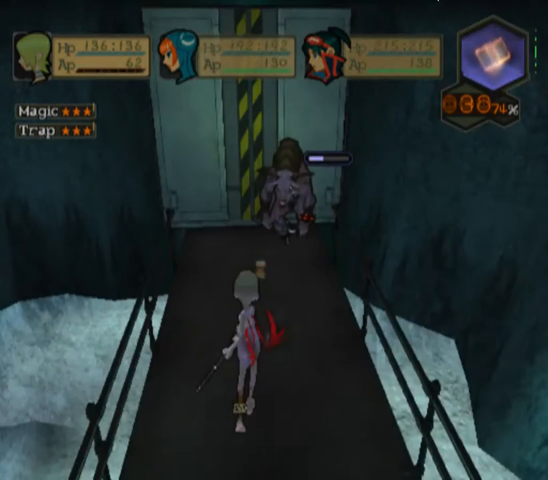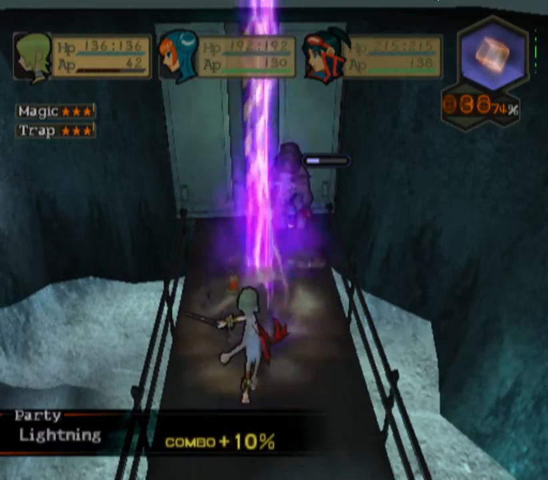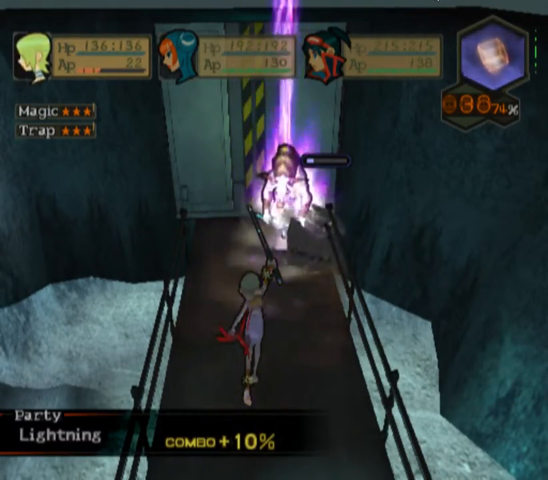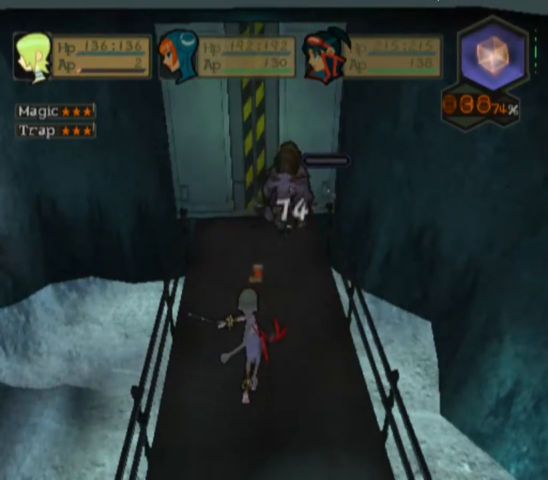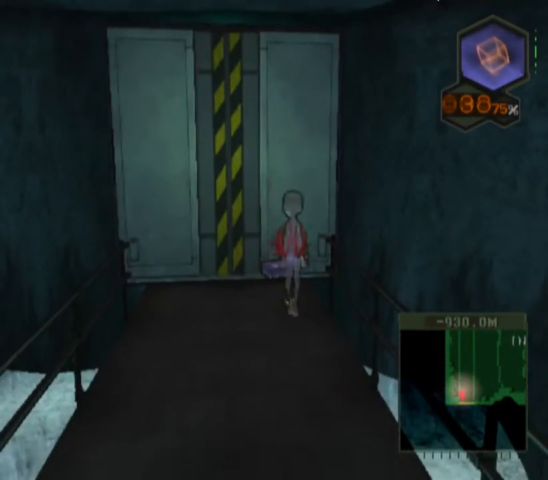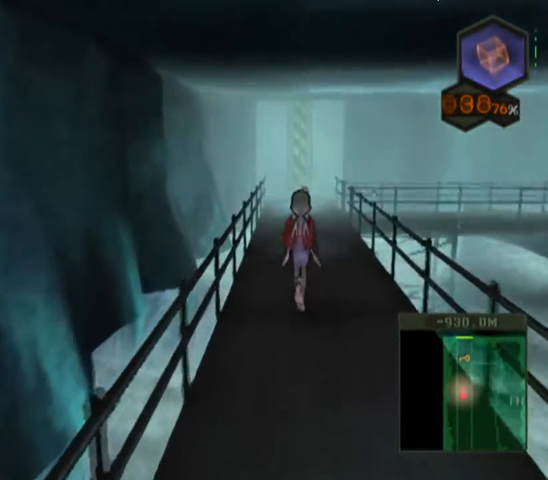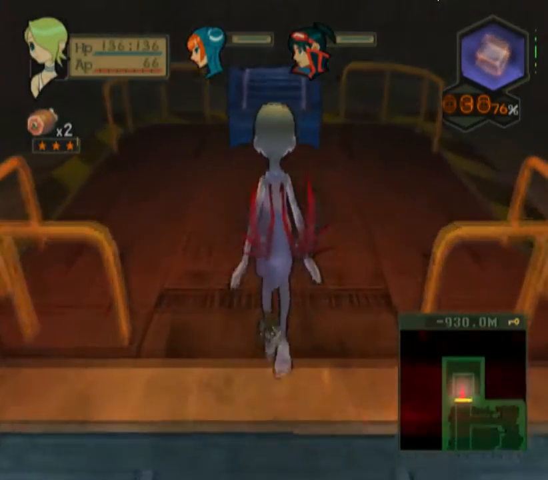So, yeah, Jolt here is level 1 magic. It does like 28, whereas this does like 70. This is going to do about 70. Yeah, I was going to say a little higher than that because of the combo bonus, but the damage multiplier goes up way fast. Anyway, that's all of them. Treasure key materialized. I think that materializes back here. Yeah. Okay, now we need to figure out where the treasure key goes.